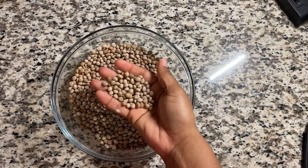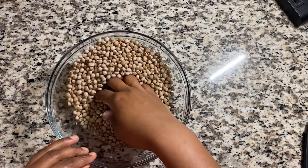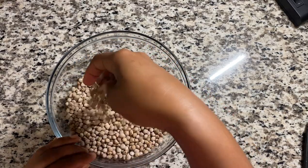So this is the dry one, and you have the green one as well. So this is the dry Gungo peas. So you just search around in it to see if you find anything in there that's not supposed to be in there. All right.